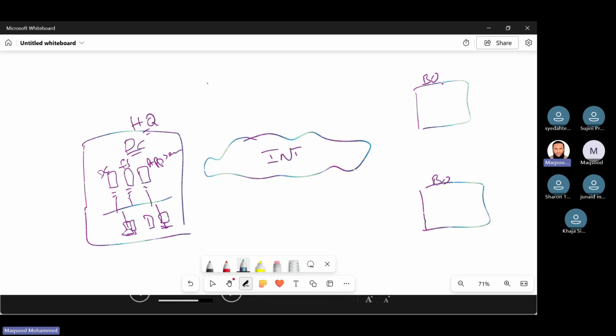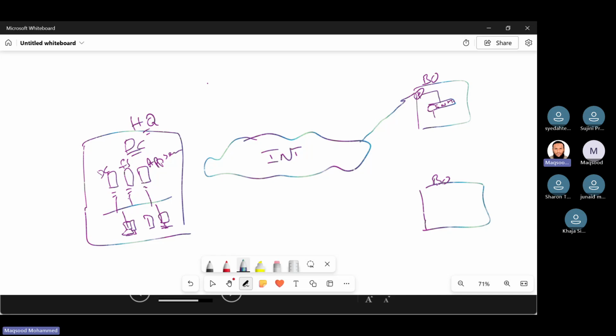And you have your branch offices. Companies will usually have a very limited IT footprint in the branch offices. For example, they just have the internet connection and a switch.